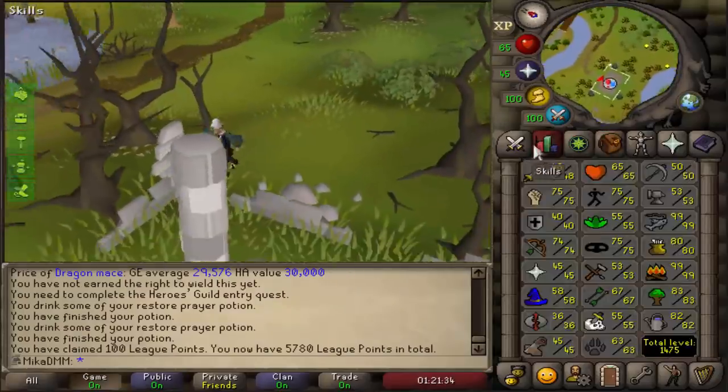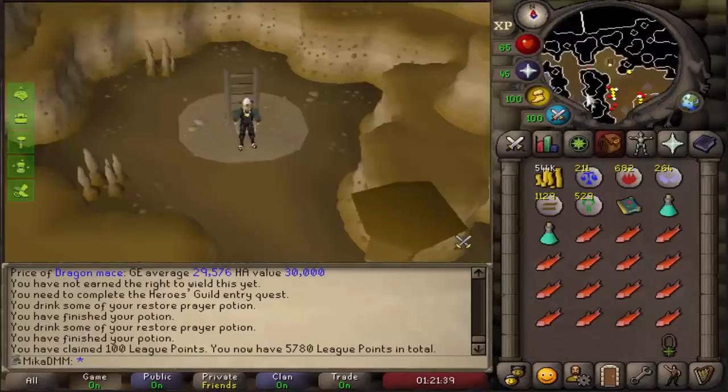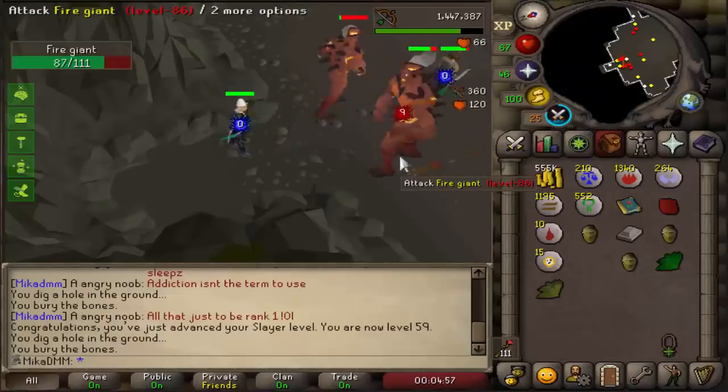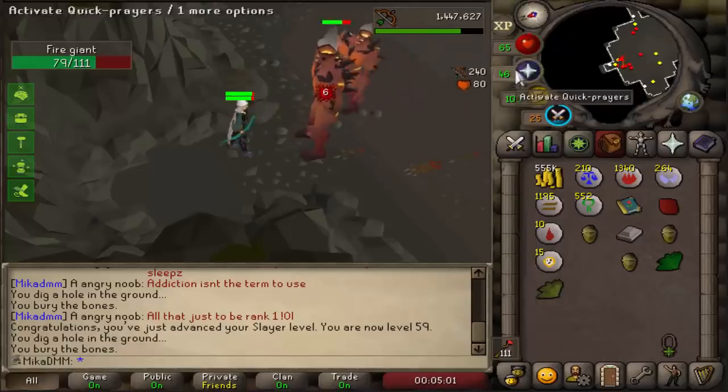And I'm gonna do my training now, because those stats are way, way, way too low. We are already at 59 Slayer, and since it is getting pretty damn late at night, I think this is a nice place to end the video.